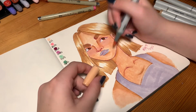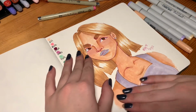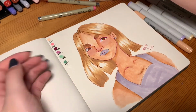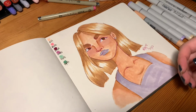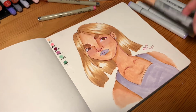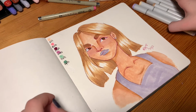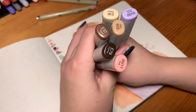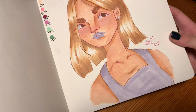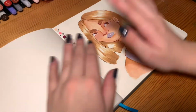So yeah, that's why I like Copic markers, just because I can use a marker a lot and then get a refill or buy it separately. But with Ohuhu, you can't just go out and buy another marker. You have to buy a set. That's why I like Copic so much. They are very expensive, and I know that, so I'm very thankful for what I have. This is Mandy.